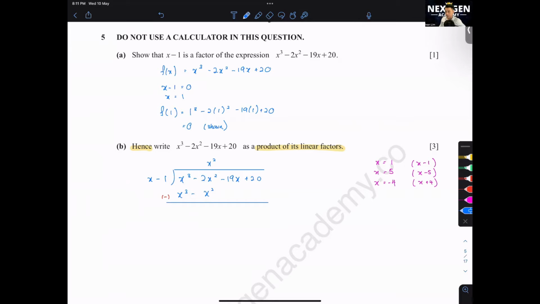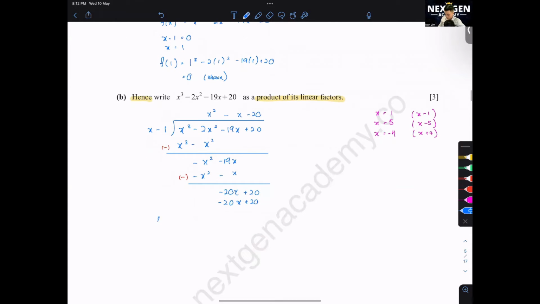Okay, so you just add this small part here. So negative 2x squared, negative x squared, which you'll get plus x squared, which you'll get negative x squared here, then negative x squared, negative 19x. Also, you got to remember in long division, if you got any empty spaces, make sure you put a plus 0 to that term. Okay, then the next one, you get negative x. So here negative x squared, negative x. Okay, then here you get negative 20x plus 20, and you get negative 20 here. So negative 20x plus 20. Okay, so we'll write the equation to be x minus 1, x squared minus x minus 20. Make sure you show this. Then after that, only we factorize it again. x minus 1, x minus 5, and then x plus 4.